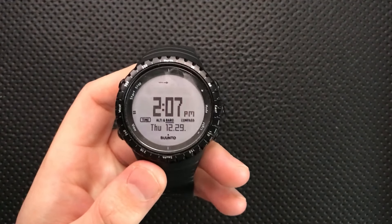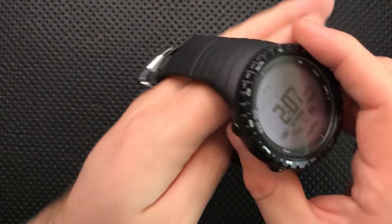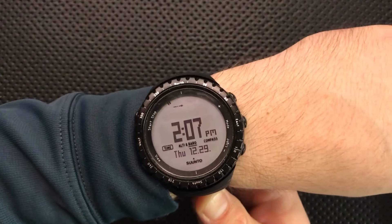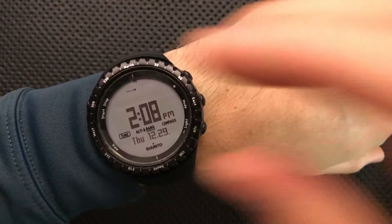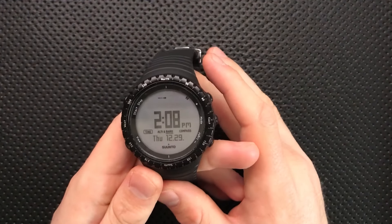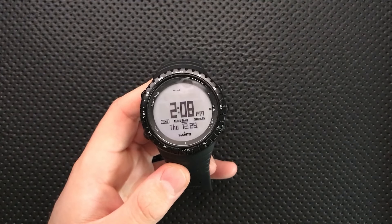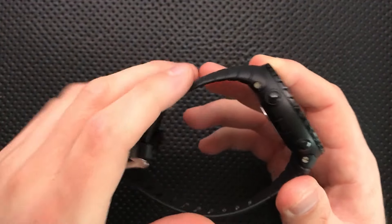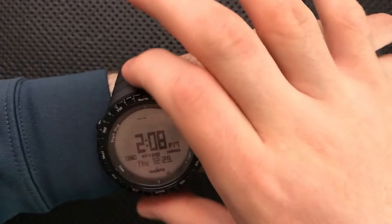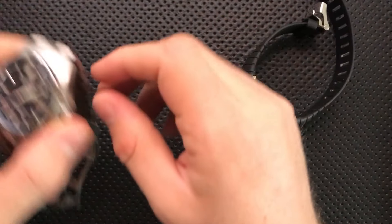The next thing that is probably just bad is that this guy is huge. There are a lot of people who like big watches — dinner plates are in style — but especially for a guy like me with smaller wrists, this is basically hilarious. It looks like I've got a dinner plate on my wrist so I can dip chips in guacamole. It looks very, very off. So if you don't have a huge wrist, this is probably not going to be a great choice. I will say it actually wears a little bit smaller than the measurements make it sound, and because these lugs dive away it looks like just a disc hovering on your wrist. But it just feels freaking huge to me.